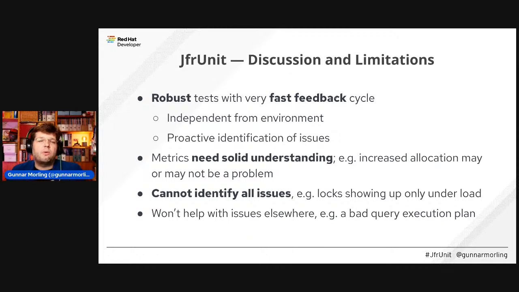So why am I making this point about potential regressions? Well, all of this requires some pretty good understanding of what's going on. As we have seen in the case of this IO regression, maybe this additional IO with the database is actually something which we deem valuable from a business perspective. Maybe this is expanding the use case, the functionality, and this makes sense. So in that case, it's not really a regression. We would rather go and adjust the assertion of this particular test.